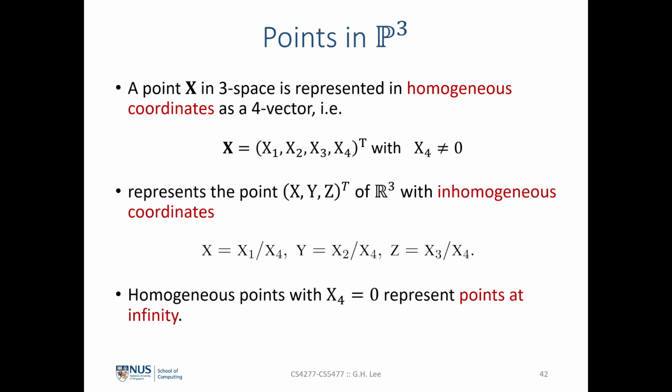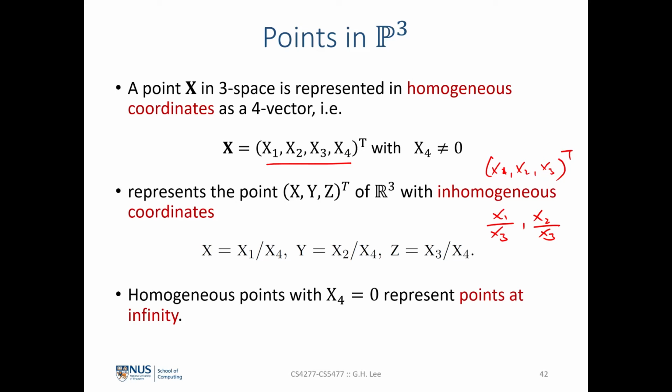As I've mentioned earlier, this would be a 4-vector given by x1, x2, x3, and x4, where the scale doesn't matter. So we can convert the homogeneous representation here with a 4-vector into an inhomogeneous one by simply dividing by x4, the last element of these homogeneous coordinates. This property is the same as what we have seen in the P2 space for a representation of the points, where it's simply x1, x2, and x3 in the P2 space, and we'll simply take x1 divided by x3 and x2 divided by x3 to convert it into the inhomogeneous coordinates.